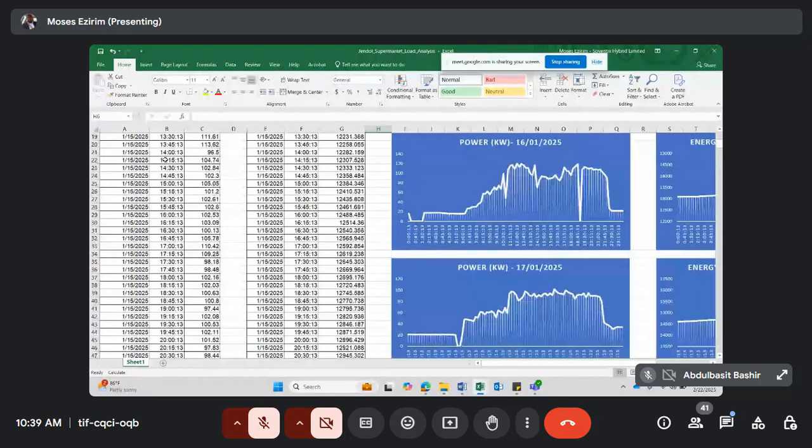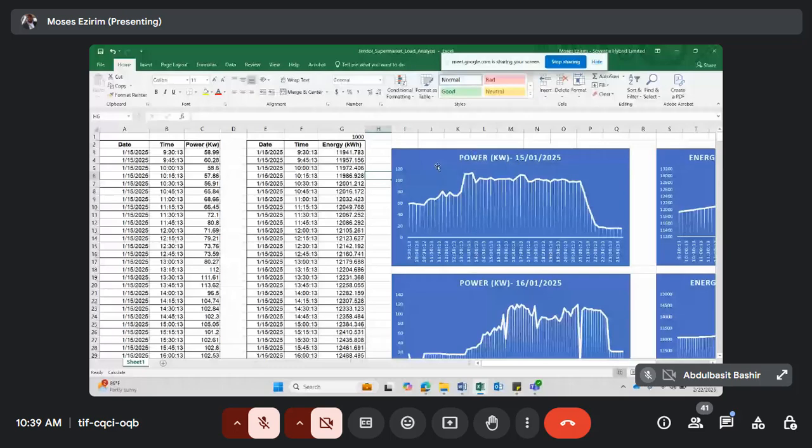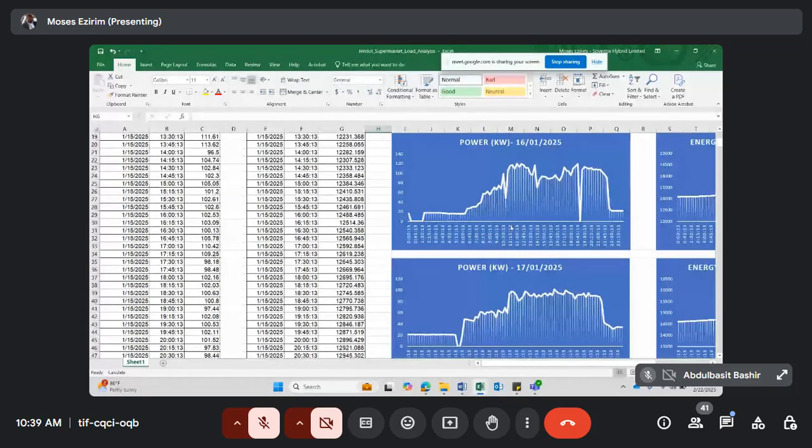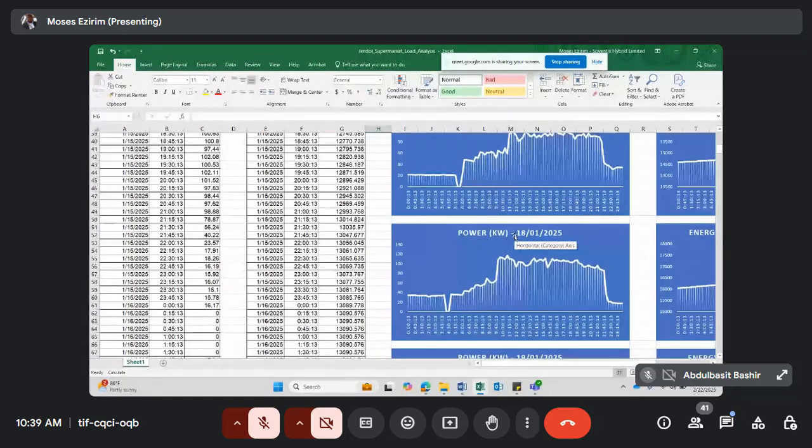When you look at this, guys, it is very good for you to always represent data using graphs so that you'll be able to understand it. Now, on this day, I should be able to know what my peak load is. I know that my peak load is more than 100. On this day, my peak load is not more than 100. So with this, you can know what the peak load is at a glance.